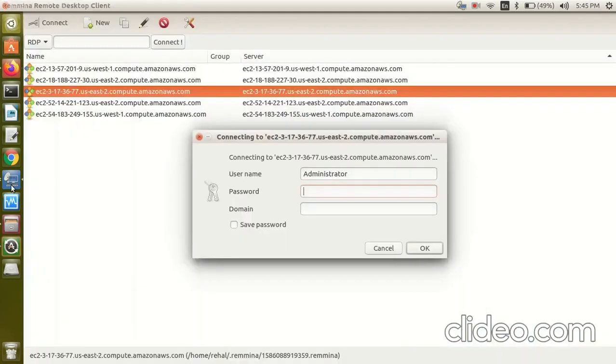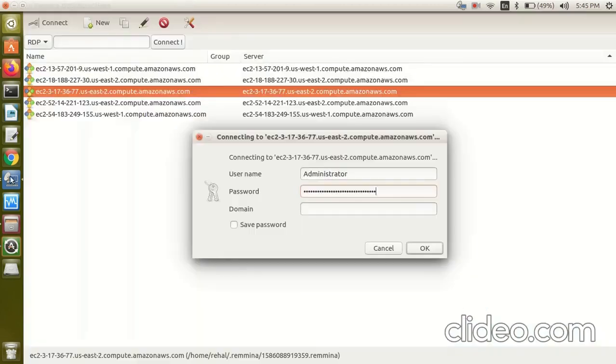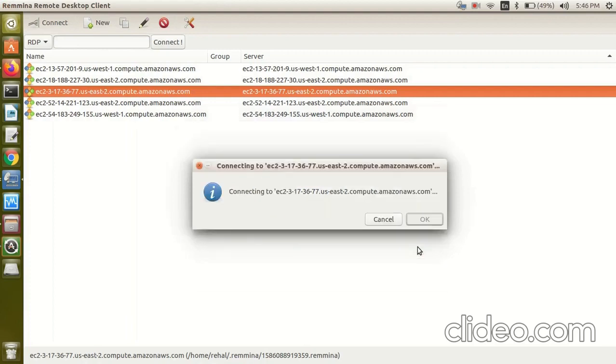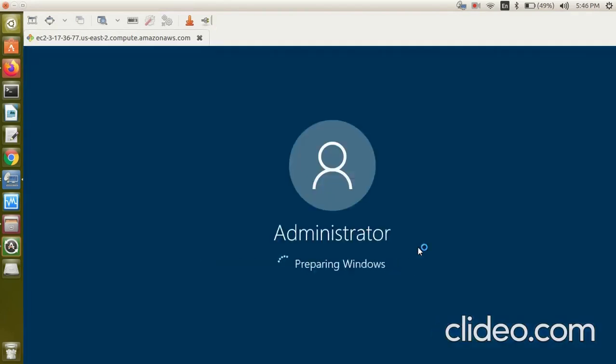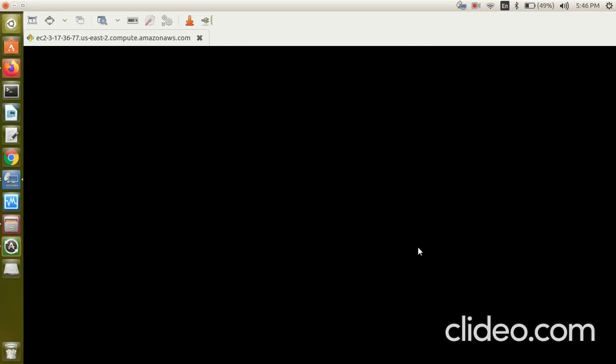We need to provide our access password and domain name for our EC2 instance over here. So we can copy it from here, and domain name as well. So our EC2 instance is starting.